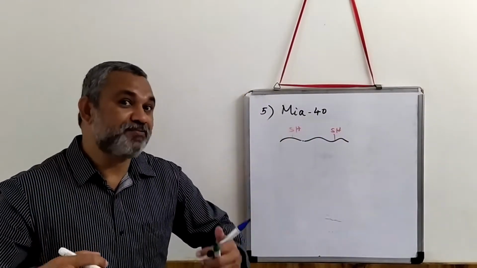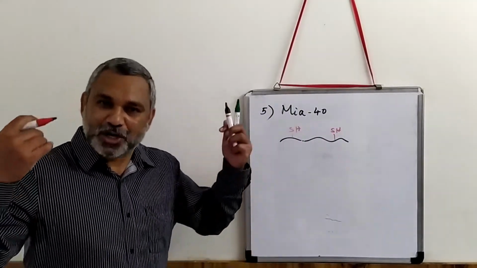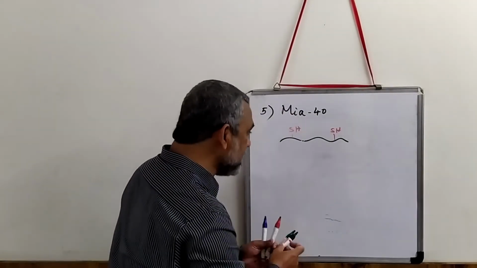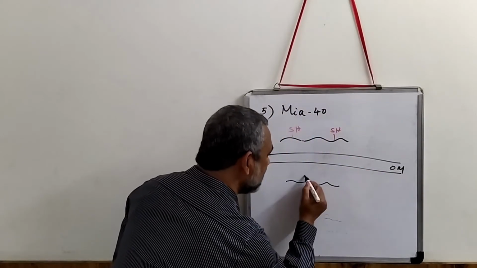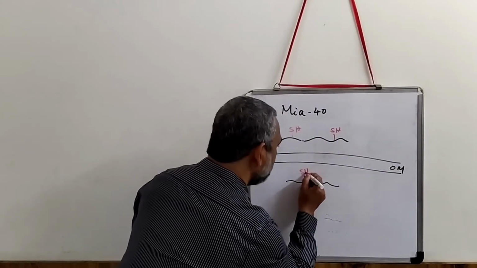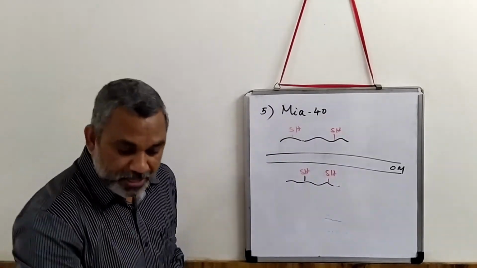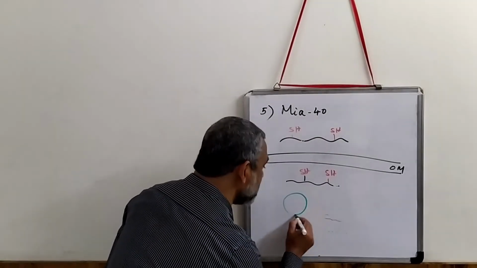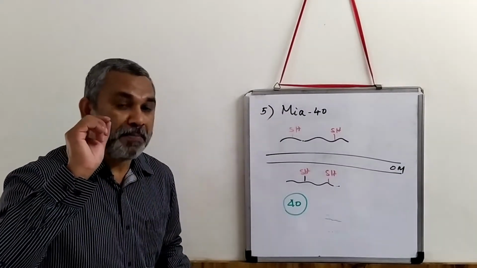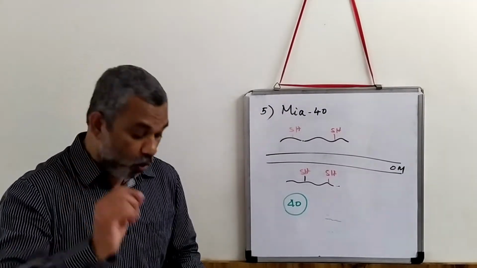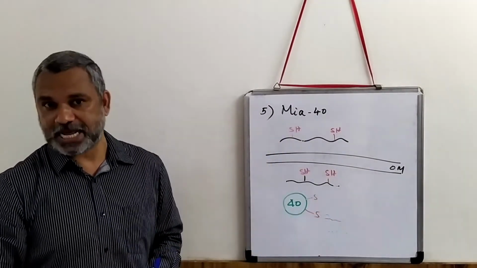Now these proteins, which are on the exterior side, that is the cytoplasmic side, are taken inside through the Tom complex. Once it is inside, this is the outer membrane, this protein is inside. Now this is SH, this is SH. Now the MIA protein will come into the picture. Assume this is the MIA40, this is the MIA protein 40. MIA protein exists in the oxidized form.